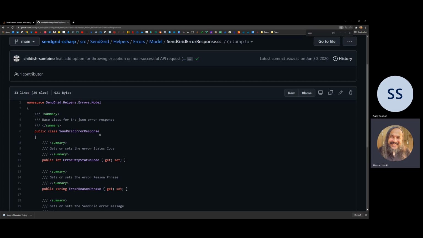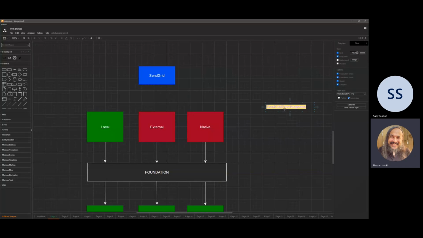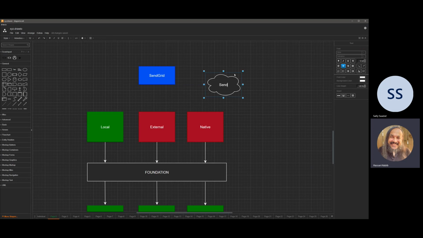Let's say we're getting this guy here, and this is not a native or local model. So we're using SendGrid, and all of a sudden this exception happens, SendGrid error response or SendGrid error exception. So this is the guy coming in here. That's the SendGrid exception.